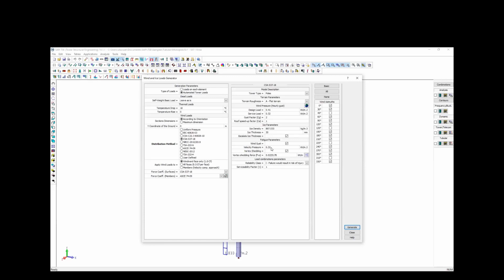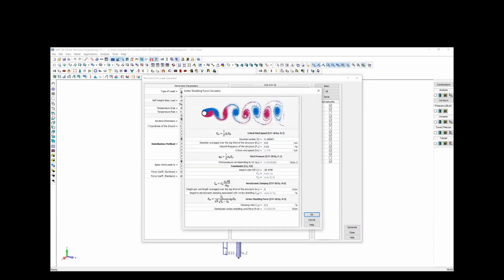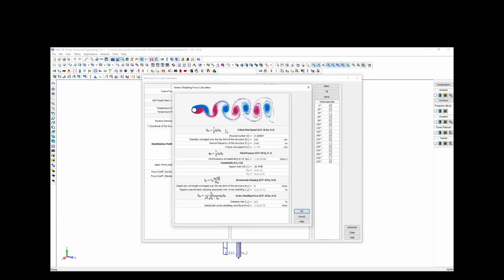For the vortex shedding, we have a built-in calculator using the equations of Annex N of the S37-18.